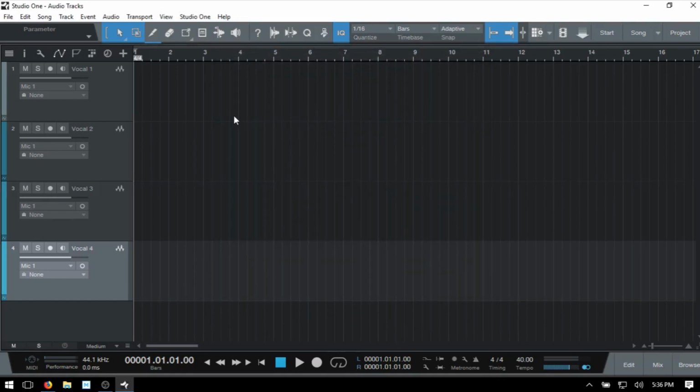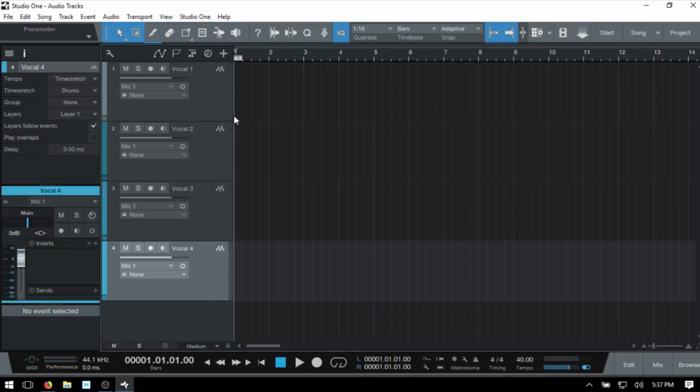And if I press F4, we access the inspector. And we can change the input here as well. We can also change the output here. If we actually had another one to choose from besides the two out for the stereo that I have on mine. So here to the left and towards the bottom, we can see there's mic one. And then we can make the selection there for our in. Then below that, we have our output selection. And again, we only have main available because I only have two outs, and that's for our stereo main out.